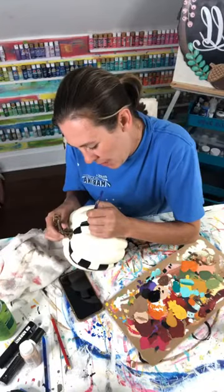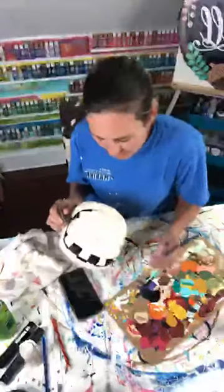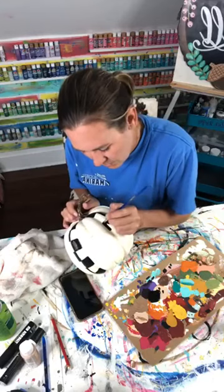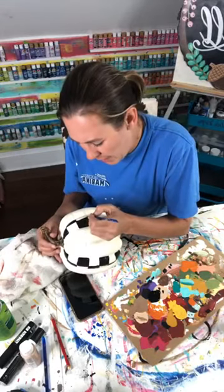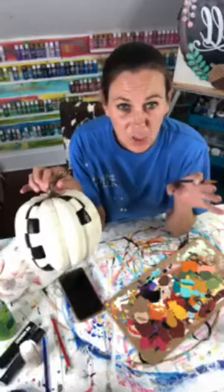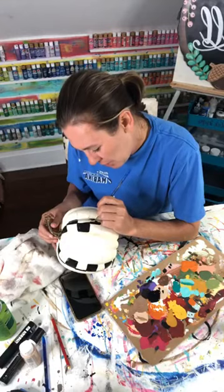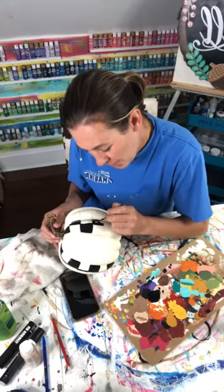So how many of y'all have ever painted one of the little cheap pumpkins from the dollar store or from Walmart? Have y'all ever done anything else with them once you bought them? And if you have, what did you do with it? If you can get creative and do stuff like this, y'all, then when you see something but it's not in the colors that you want, or it's not the style that you want, pick that sucker up and take it home anyway, and then you can redo it and paint it to be the colors that you need it to be to match your decorations, or just to match your style.